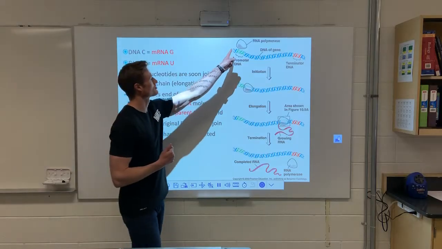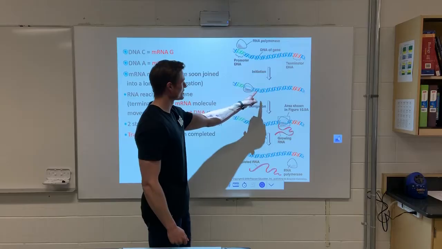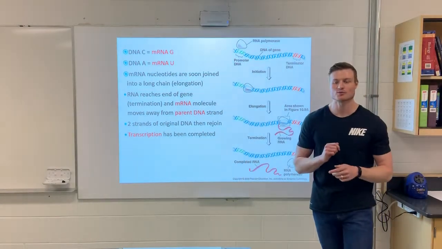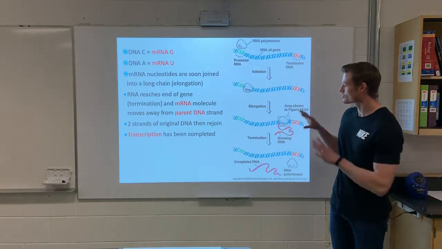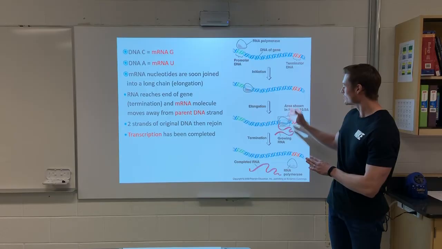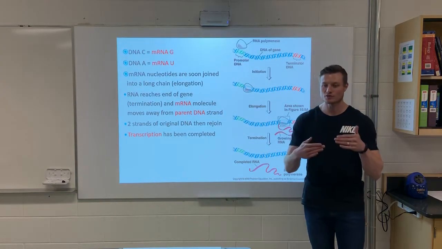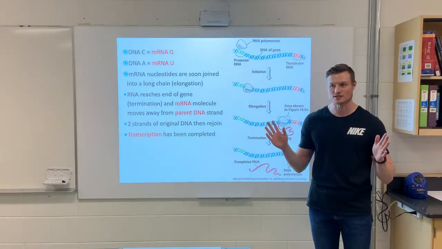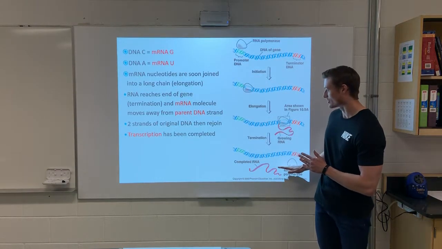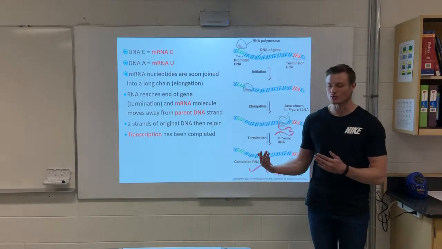So the RNA polymerase binds to the promoter region. It starts building this chain of mRNA. This is called elongation until it reaches step 3, which is termination. And once we reach a termination point, the enzyme knows to detach from the DNA. The DNA reforms those hydrogen bonds, so nothing is destroyed or broken. And now we have a complete strand of mRNA. Transcription is now complete. You've now completed your notes.